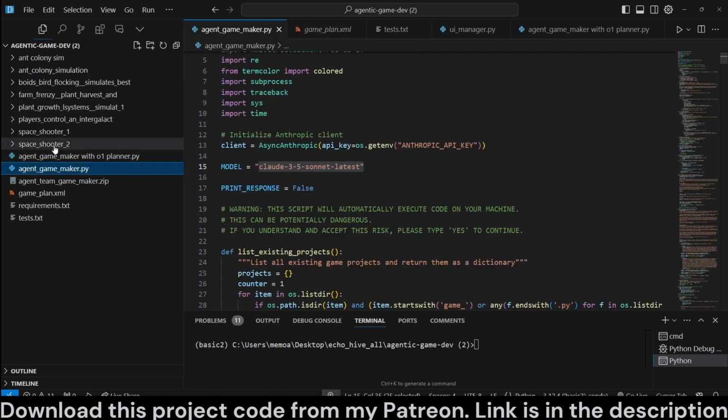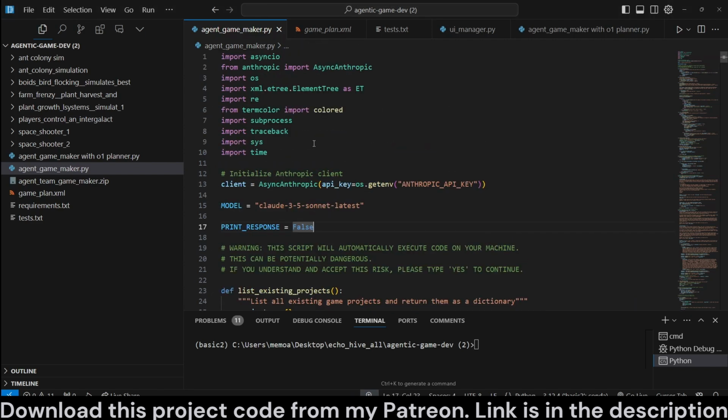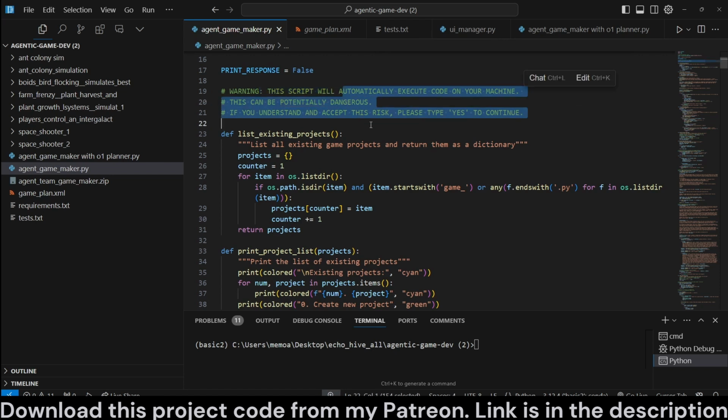Okay, so let's begin by reviewing the Agent Game Maker, and then we will go over the Agent Game Maker with O1 Planner as well. Okay, so just bear with me because there's going to be a lot of code to review. Here we are using async anthropic, and we're going to use the 3.5 latest Sonnet. Print response is set to false. If you set it to true, you'll actually be able to see the responses as well. There's a warning saying that this will actually execute the written code automatically. There's going to be a print statement as well, which you'll have to accept.